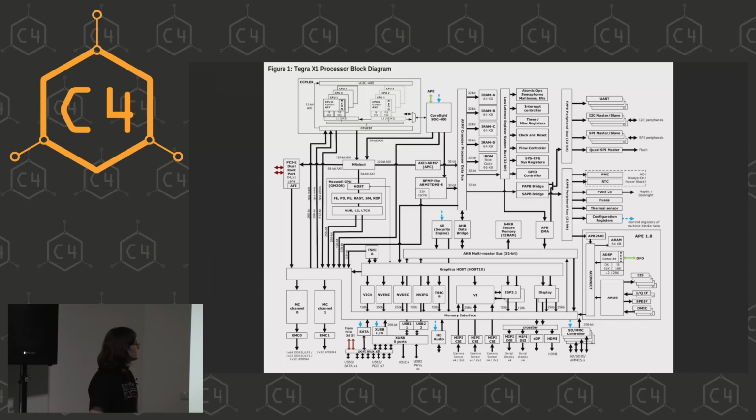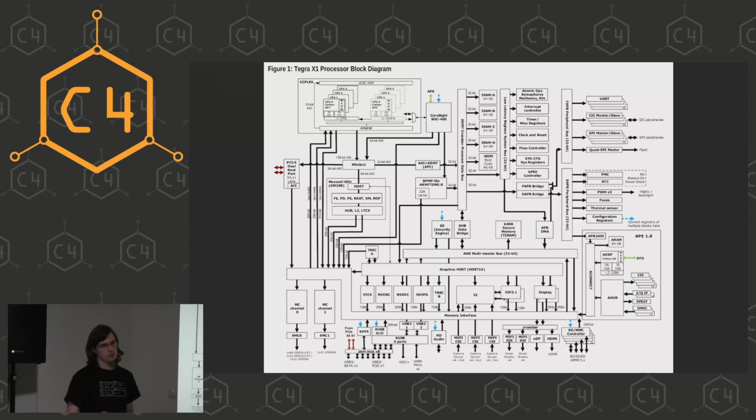Here's another small core. That's what we are going to look at mostly, because this is the so-called BPMP. BPMP stands for Boot and Power Management Processor, or Bootstrap and Power Management Processor, I don't remember. And this thing is the first CPU that runs code when the system is turned on. The CPU, the GPU, and so on don't even have power when you turn on the system.